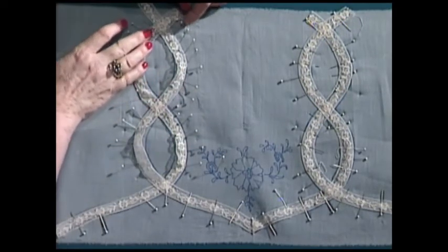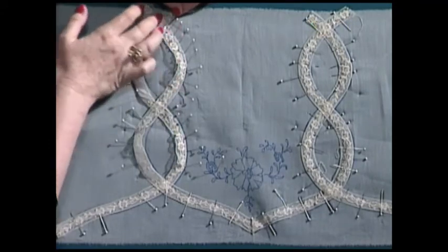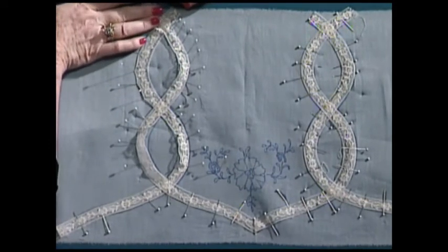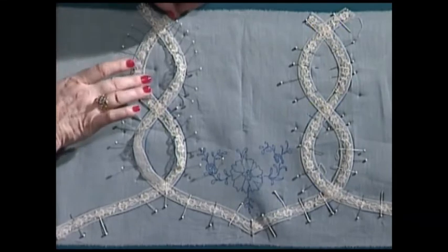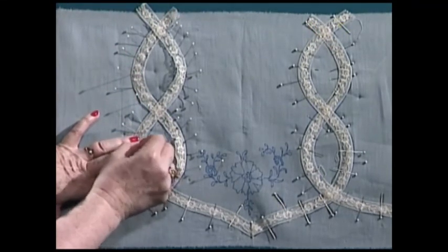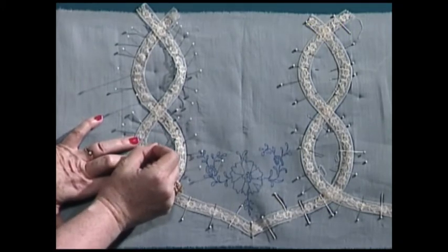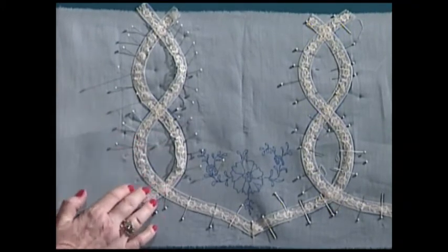Now, if you'll look at this little string that's built into the French and English laces, let me show you how you make it lay down. See, you pull that string and it lays down magically. Let me come over here and pull this one also, because we want to make this lay down too. Right there in the middle.